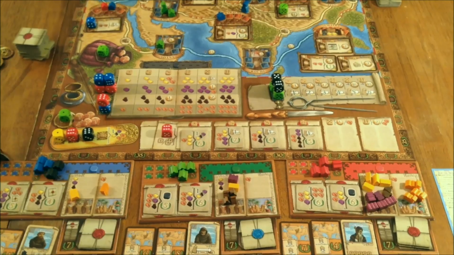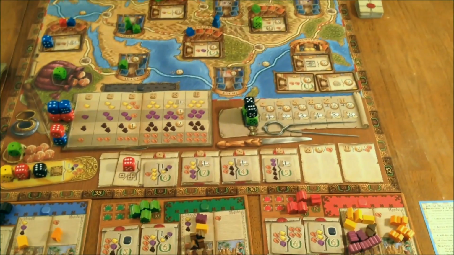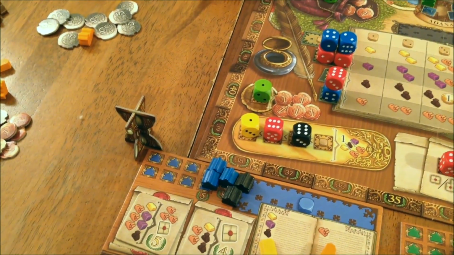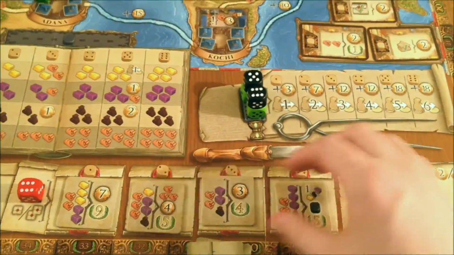The round is now over, and we will set up for the final round of the game, taking that stack and populating the contract section. The blue player was the last to move, even though it was black dice, so they retain the starting player marker for the final round of the game.